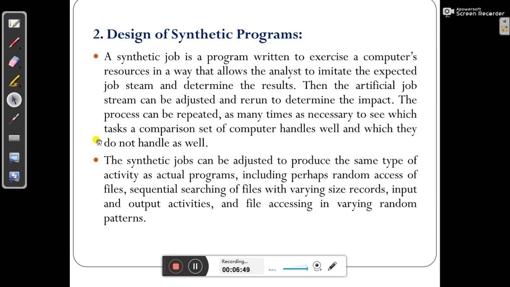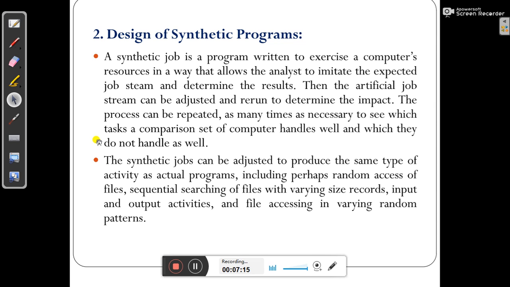So a synthetic job is nothing but an imitating program. Then the artificial job stream can be adjusted and rerun to determine the impact.